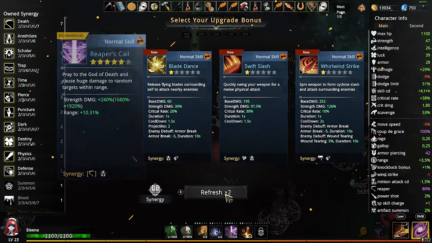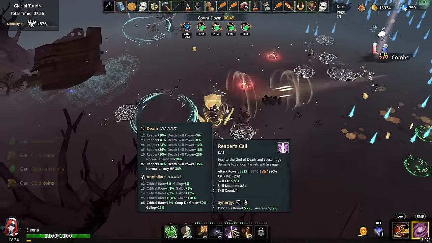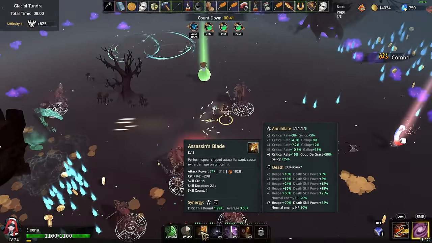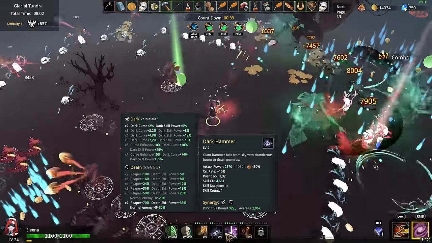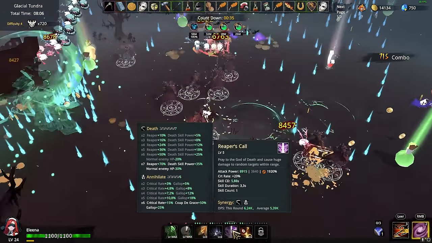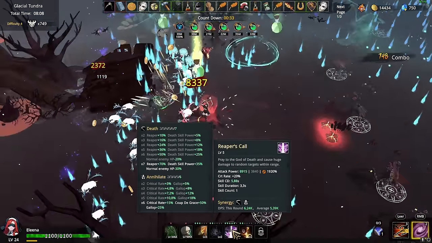There's the Reaper's Call on level 5. One more level and we can upgrade it. Still, everything that we have so far is physical, and boy, the scaling on these. Look at that, 1920 on a 6 second cooldown. Wait, why is this so high? Huh?